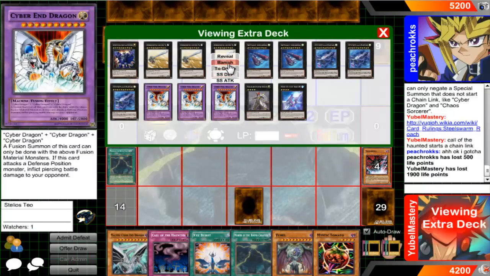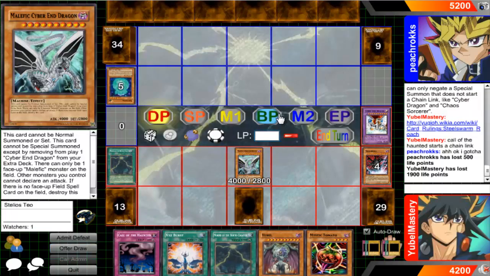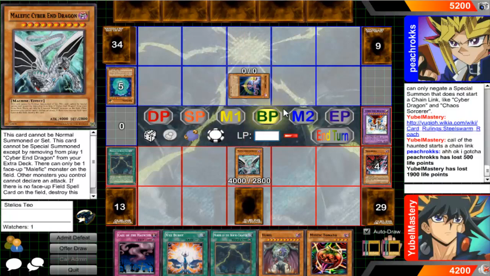Alright, we are going to go ahead and banish. Oh, I didn't mean that. And special summon Malefic Cyber End, which is a 4,000 monster that cannot be targeted or destroyed by card effects. You better have a creature swap, Battle Fader. Alright.